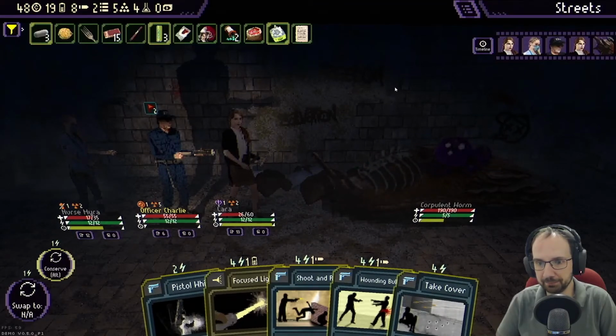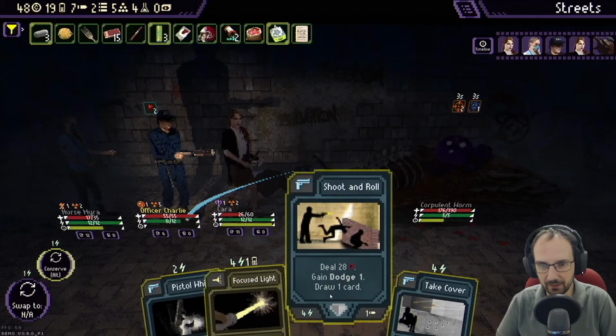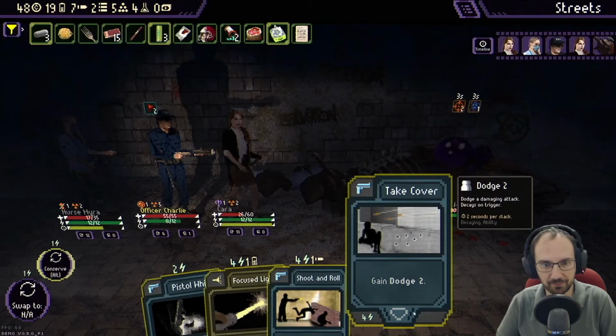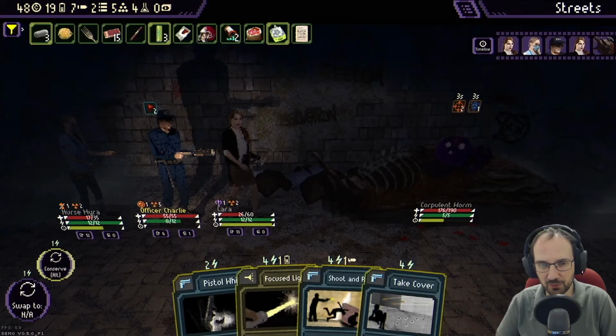Corpulent worm. Alright, we're first up as well. Okay, weak. 28, dodge one, draw one card. Oh, look at the damage this guy's doing now. This is awesome. 4 energy, 4 energy. Apply mark 2 when dealing damage. Sweet!